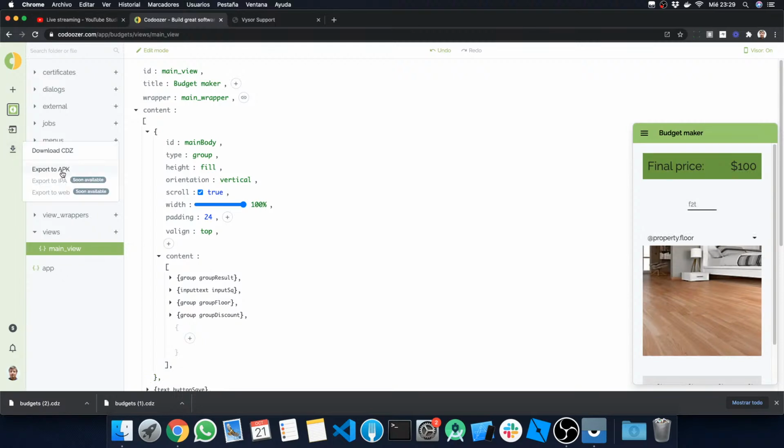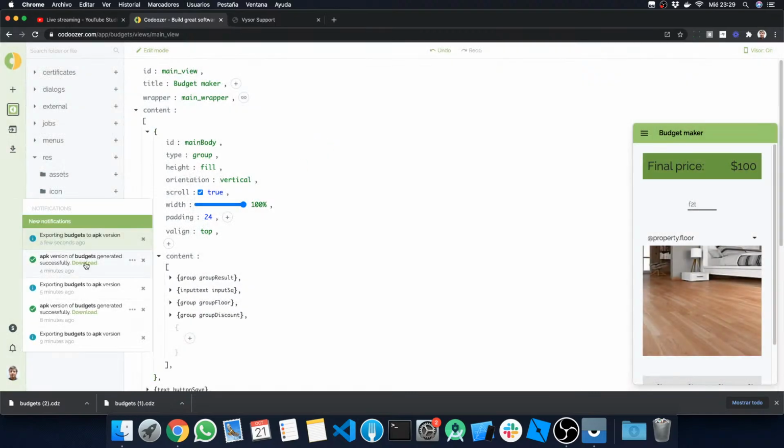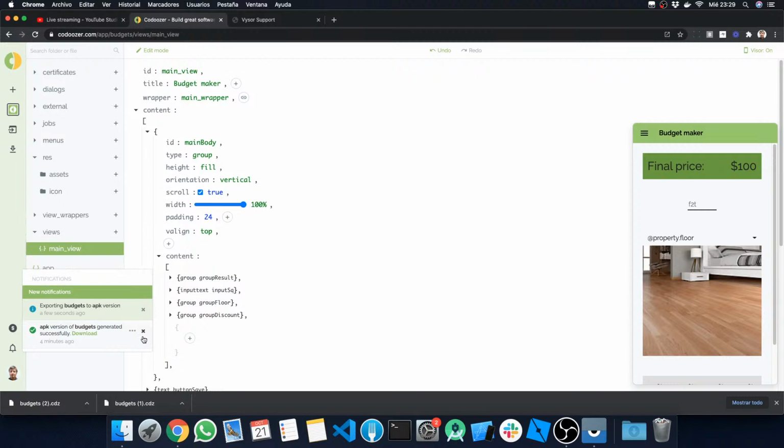So, since I'm finished, let me generate the APK again. Instead of installing the last one, I will install the new one.